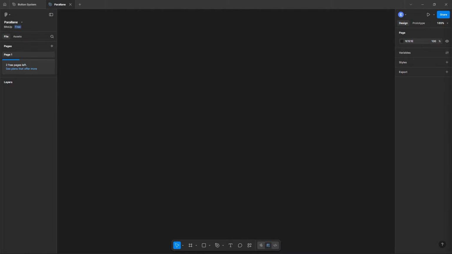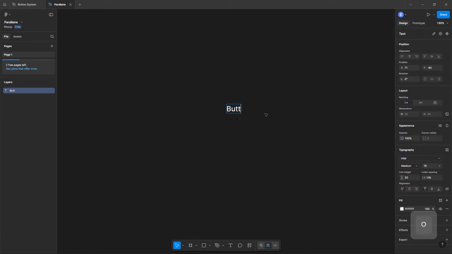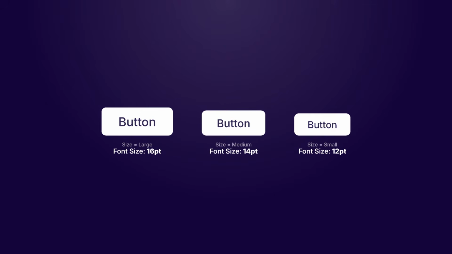Now, please create a design file in Figma. What we want to do is this. Without making anything a component, we'll first create the button system completely as regular objects and then convert them into a component set. The first thing we do is use a text object. So press the T key and type button. For this text, we'll use the Inter font with the medium style, size 16 points, and a line height of 20 pixels. Note that the standard button sizes are as follows.